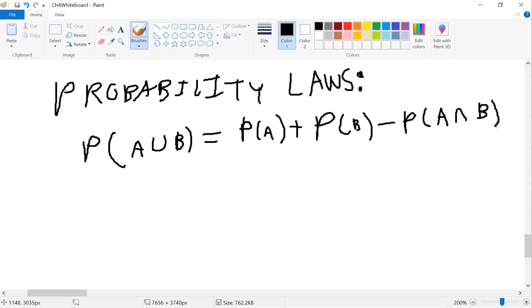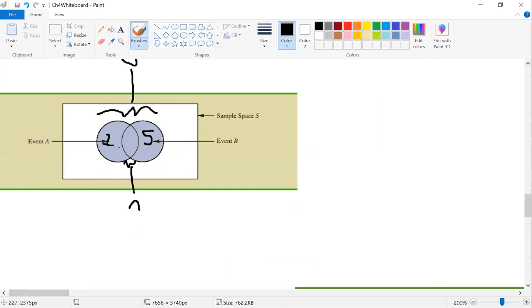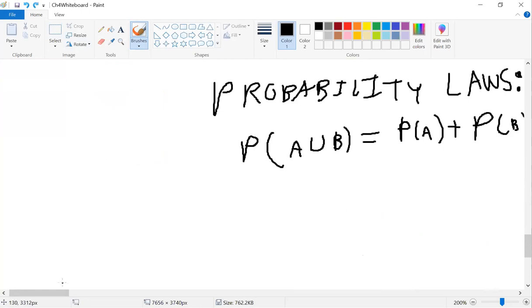Now, you might be asking yourself, where'd that and come from? We don't care about the and, we only care about the or. Where'd the and come from? Let's go back to that picture of A or B, right up here. When we add these two together, here's what's going to happen. This gets counted once. This gets counted once. This gets counted twice. We can't count it twice. We can only count it once. But when we add P of A and P of B, we added that overlap twice. So we have to subtract that overlap once so that we don't double count. So that's where that extra and comes from. Okay? That's where the and comes from.